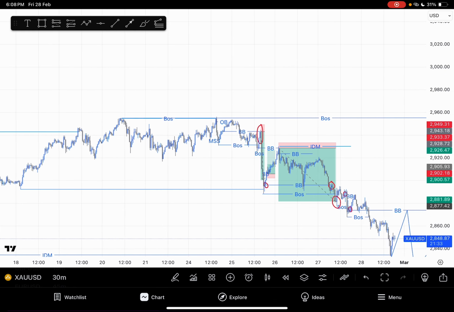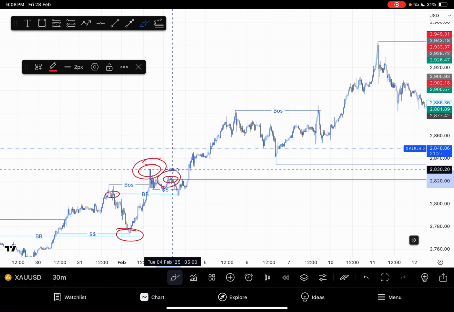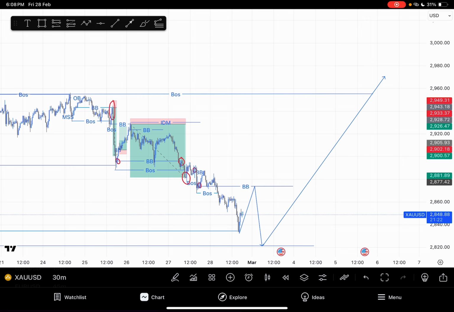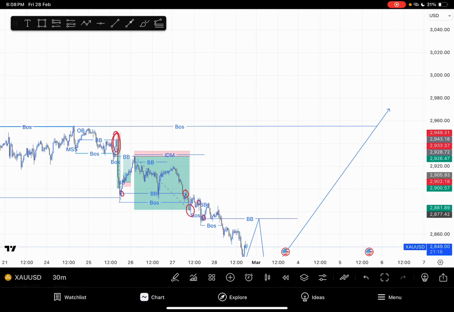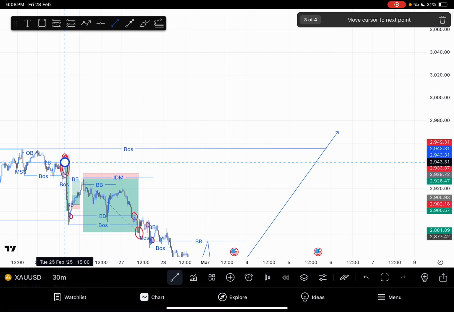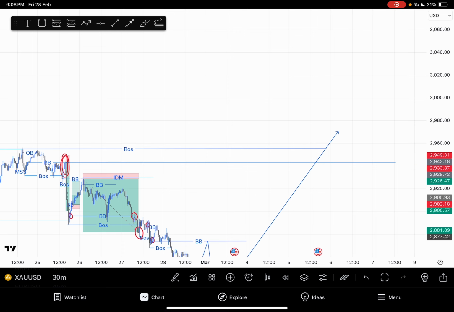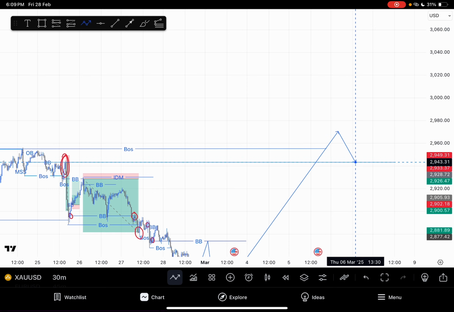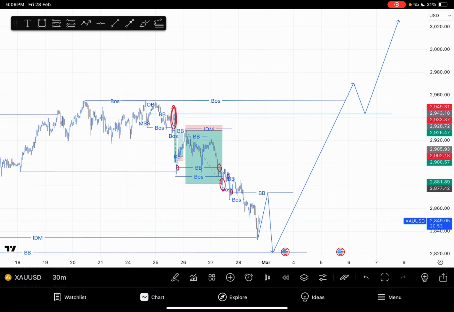So now if price should move from this breaker block here, price should mitigate that breaker block, then push to the upside, breaking above this order block here. So when price creates a break of structure, this order block here will automatically turn into a breaker block. Then you see price retest on the breaker block, then push to the upside again, creating another previous high.